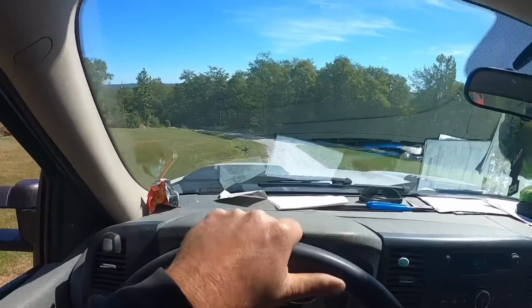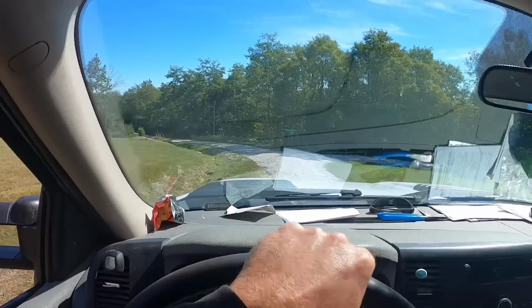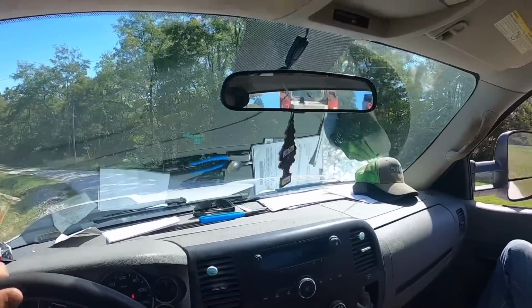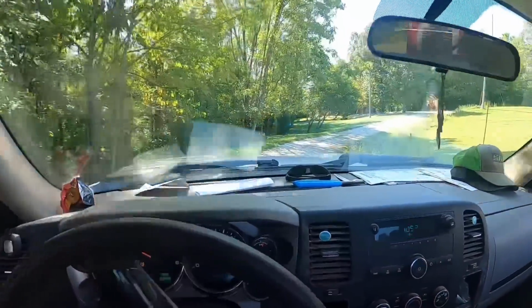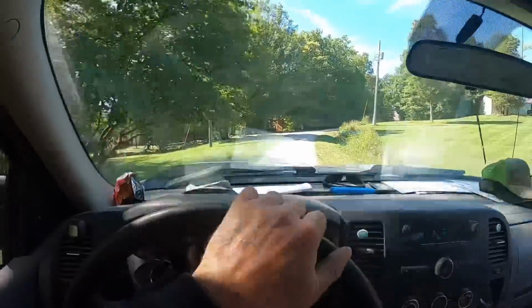It looks like the water went down the road instead of the ditch. The classic lack of maintenance issues here. Better be quiet, we may end up getting another job. Oh, here we go. I think we're going to make it. We're good. We got this. Thank goodness for the new tires. All right, let's get this thing unloaded.